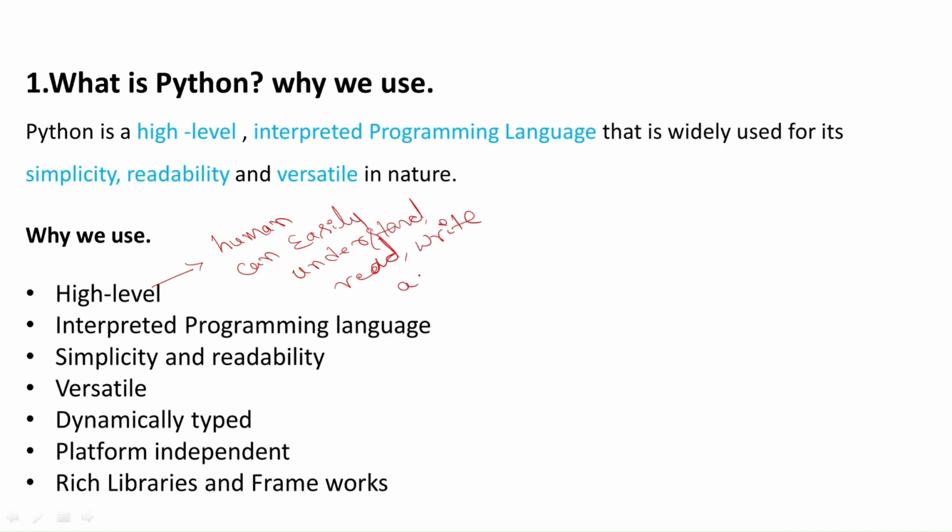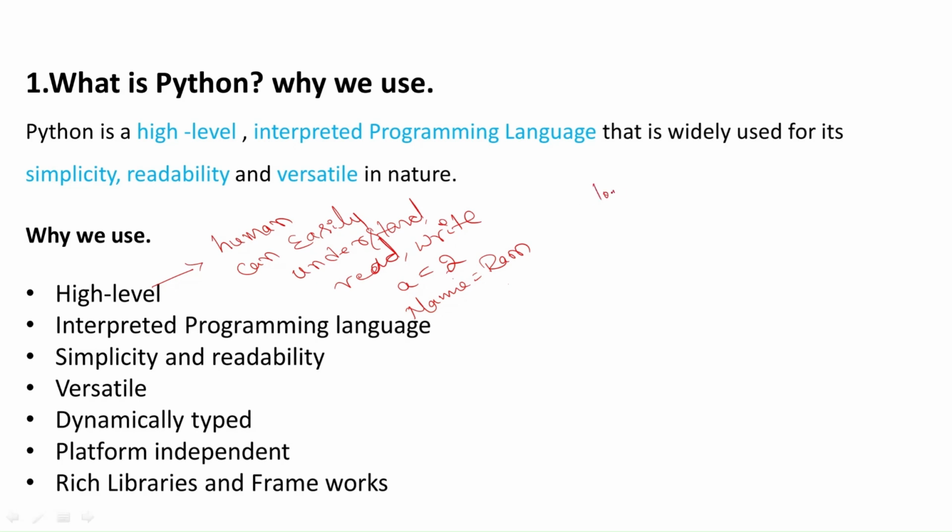For example, a equal to 2 or name equal to Ram. We can read the code here: name equal to Ram and a equal to 2. A is an integer value.